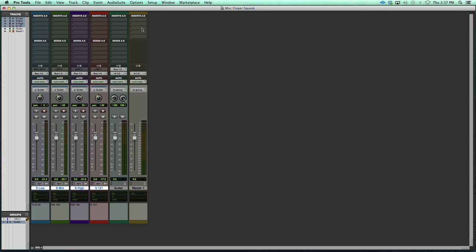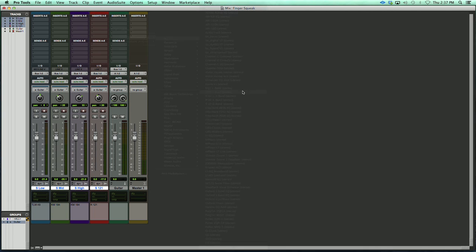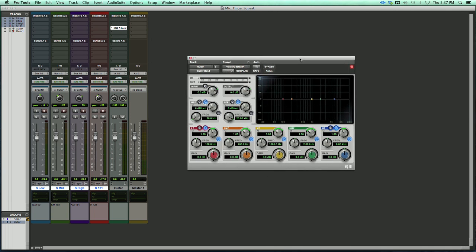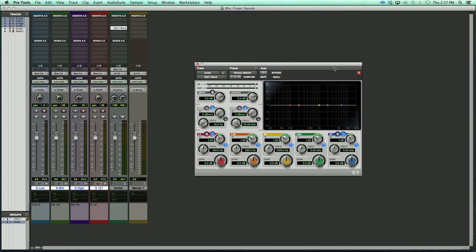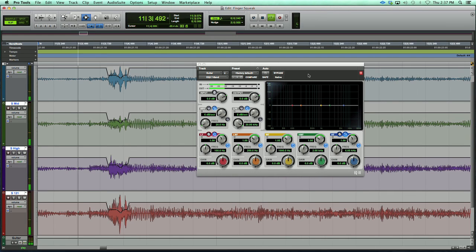So let's go ahead and choose an equalizer. I'm going to go with the straight ahead Avid 7-band EQ. We'll open that up. Now we need to find the frequency where this is going to be most effective. So let's switch back over here to where our track is so that we know what we're playing back. And we'll probably want to be in that high-mid frequency range, which is right here on the plug-in.